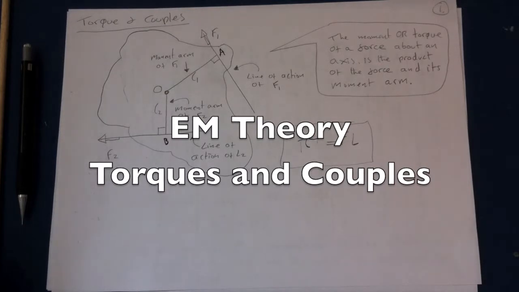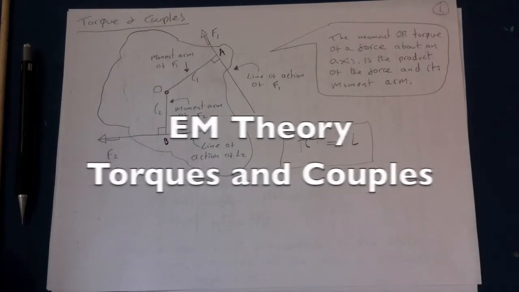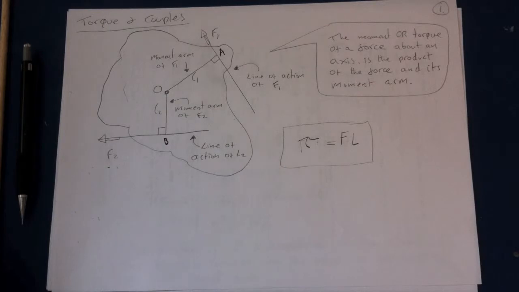Okay, now we're going to quickly go through torques and couples. I'm going to talk about how we define a torque first. A torque is always associated with a force. It is the tendency of a force to cause a rotation of the body in which it acts. This tendency depends on the magnitude and direction of the force, and also on the location of the point where it acts. For example, it's easier to push a door open by its handle than near its hinge.